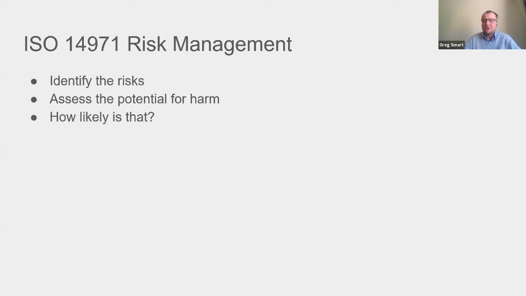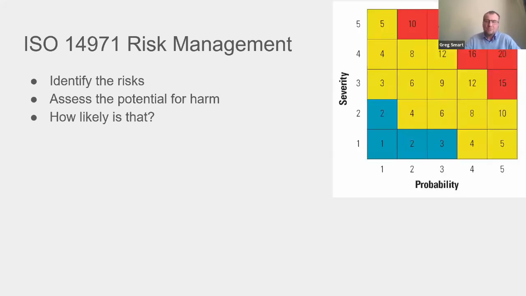It is often possible to imagine a scenario in which even the most benign piece of software could result in serious harm. But if the likelihood of that is extraordinarily low, you can probably discount that from any further consideration. What you aim to do is to end up with a little matrix like this. So you place your risks on the matrix.